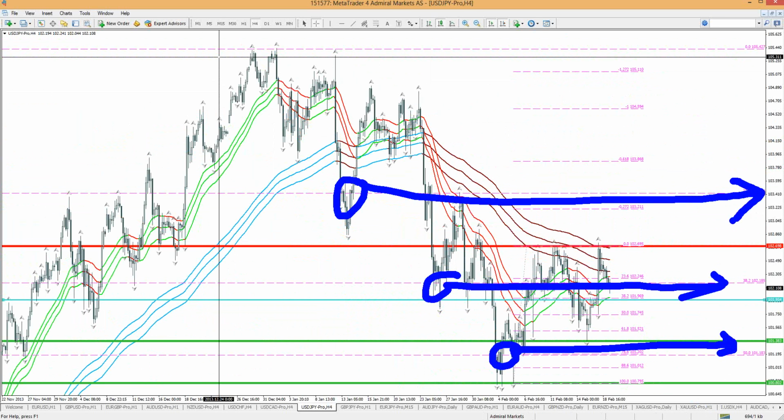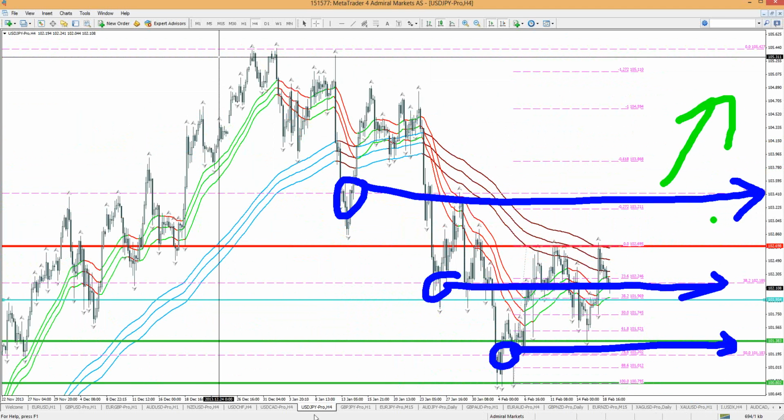We want to wait for some confirmation because there'll still be plenty of trades above 102.70, above 104, above 105.40 for us to grab when we do get the confirmation. So there's no rush, let me say it this way. If it happens, it happens. If it doesn't, then it's good that we didn't anticipate it too soon or too fast either. But there are definitely reasons for me to expect a potential bounce.